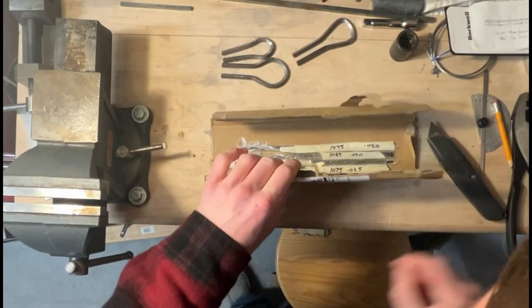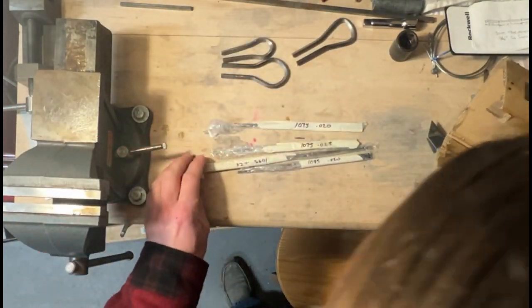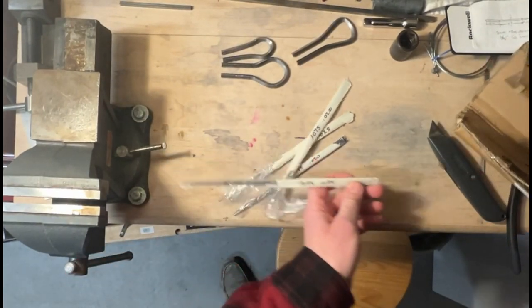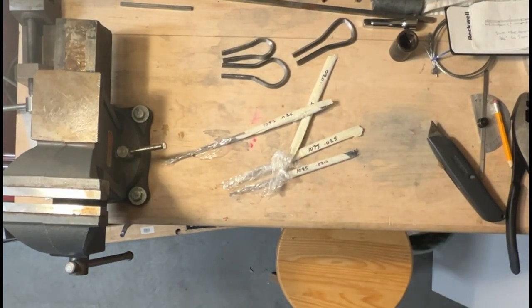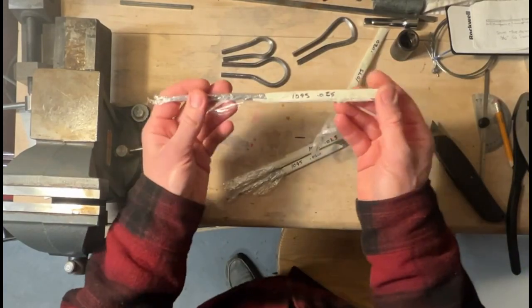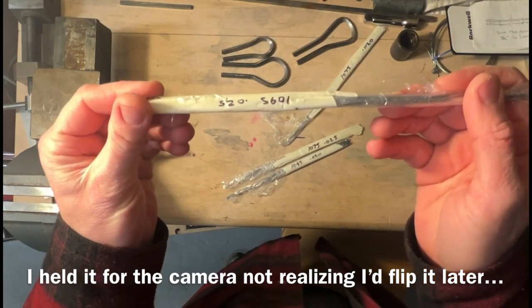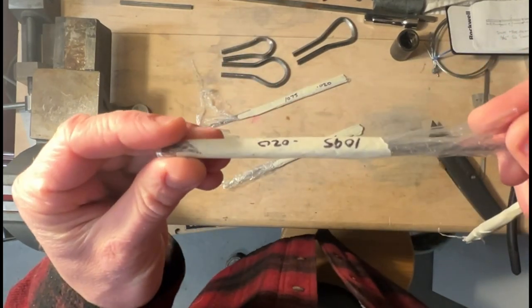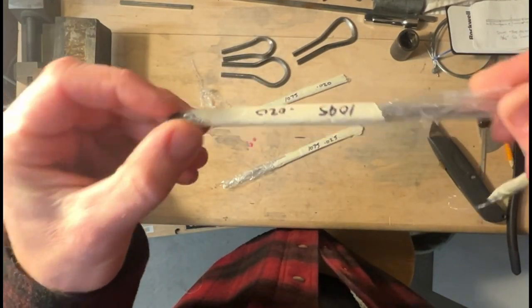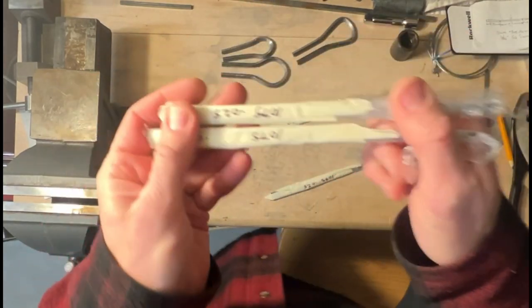Here we go. So he's given me some samples of a few different sizes here, a couple different grades, a couple different sizes. So what we have is 1095 spring steel at 25 thou thickness. We have another 1095 spring steel, 20 thou thickness, and the same thicknesses in 1075.